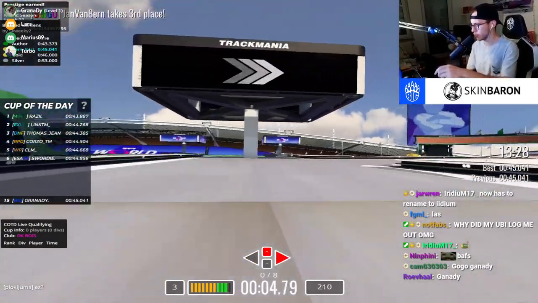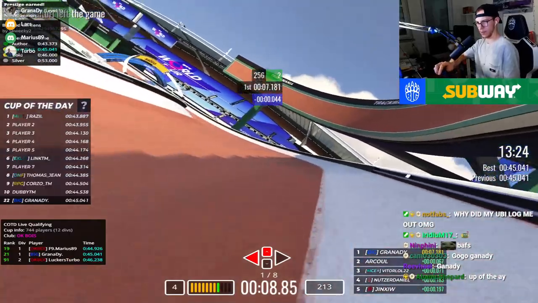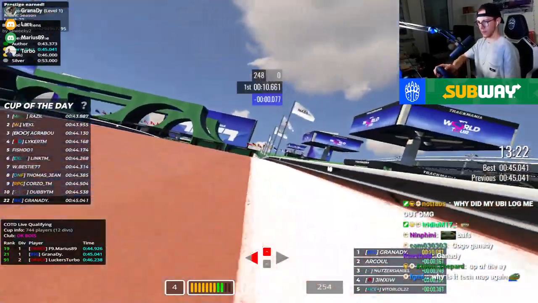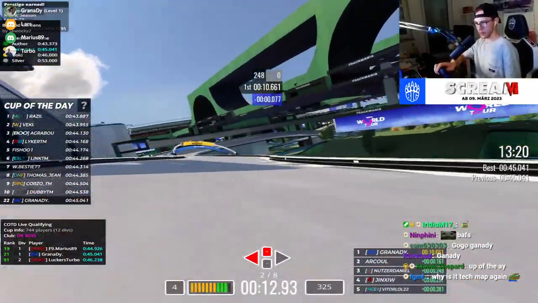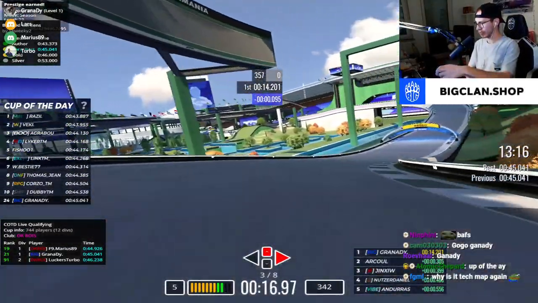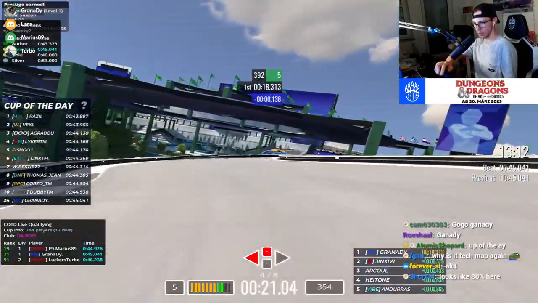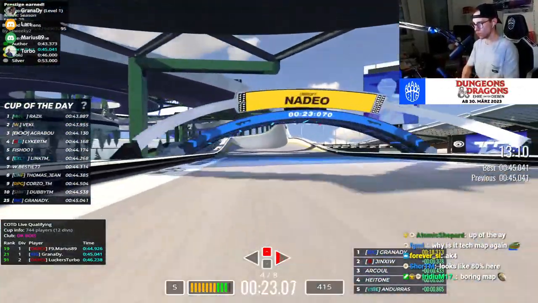So bobsleigh experts in the chat, do we action key bobsleigh or not? I think it's action key 4 here even, on this one. I should be able to find it out. Action key 4 on my gamepad. Yeah, now we need to hold, but action key with the gamepad.